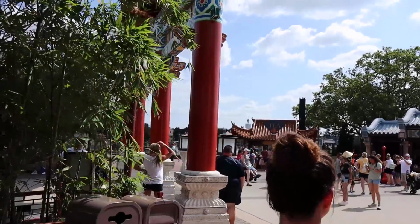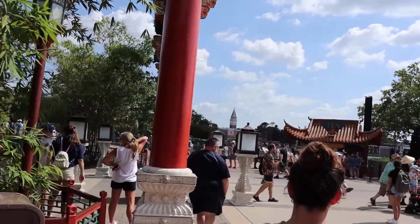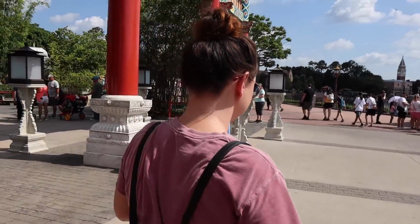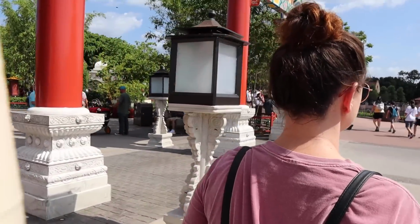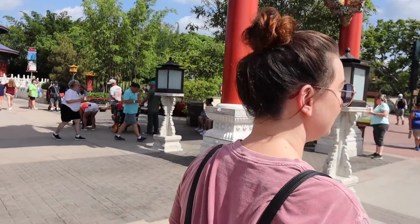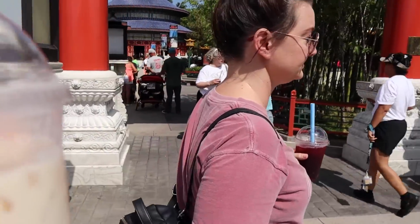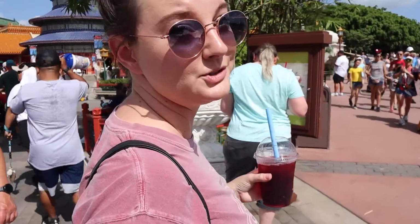Okay, so we are all done with our food from the China booth, and I went over to the Joy of Tea and got myself and Brennan some boba teas because it is so incredibly hot today. If I could have redone that, I would have switched using the hot honey on what you got, and the garlic parmesan on what I got. I think it would have been too much on yours.